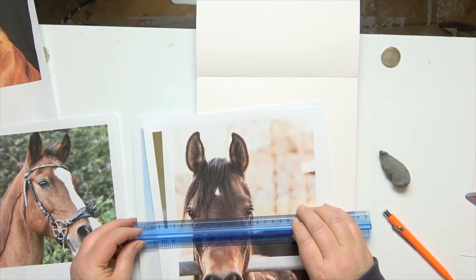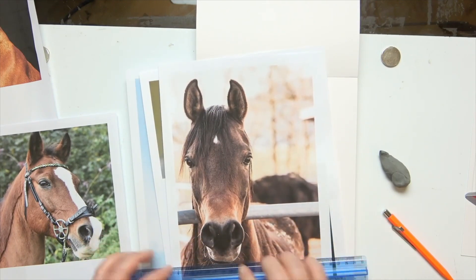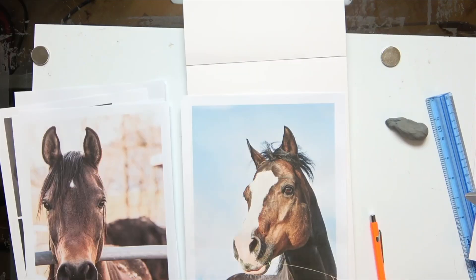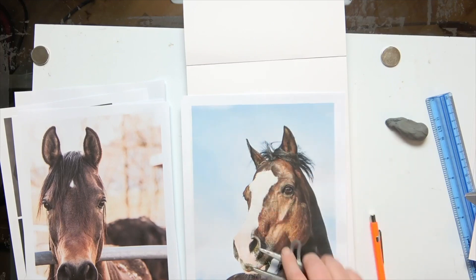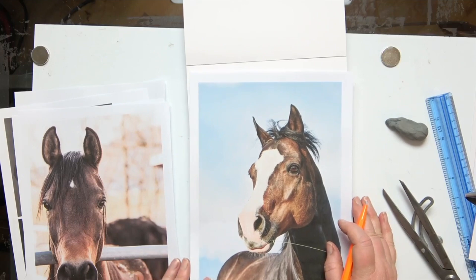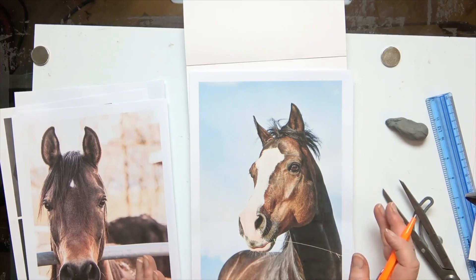If we look at the angles on this, obviously all the angles of the eyes, the nostrils — you can see where the muzzle is just starting to go that way a little bit. We've got to be quite careful that it's not going to look strange when we take it out of context with the photograph. Nostrils tend to end up being too small a lot of the time. Just make sure the nostril is going to be the same length as the jaw under there, so you can make sure you've got that the correct length as well.